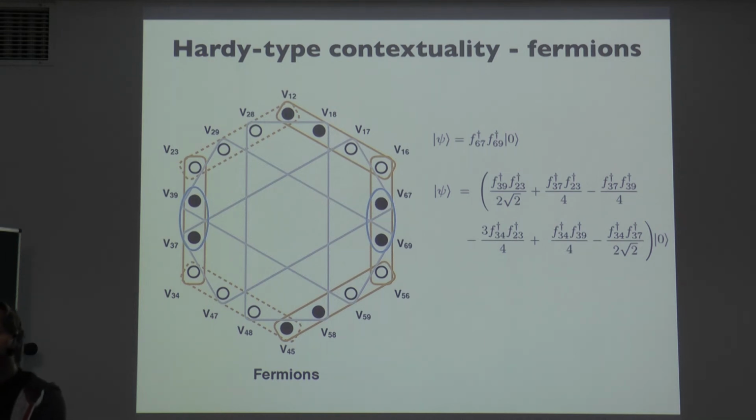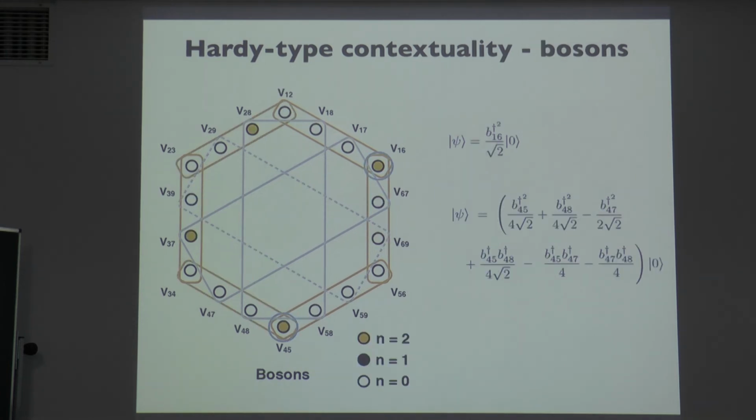But the question is more complicated, because for two qubits, I would ask: for what kind of measurements on these two qubits? All possible measurements? Okay, if all possible measurements, then the answer is that it's not possible. And this is, for example, the Mermin-Peres square proof. But if you have a limited set of measurements, then yes. This is basically the implication of Gleason's theorem, if you consider all.